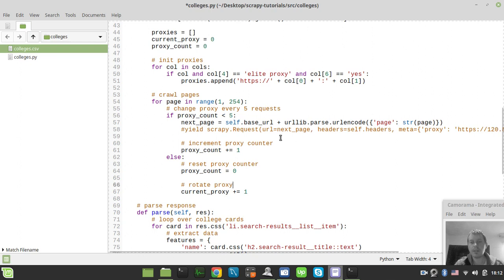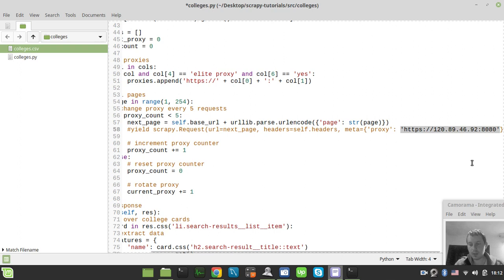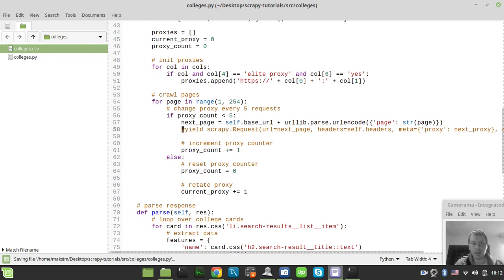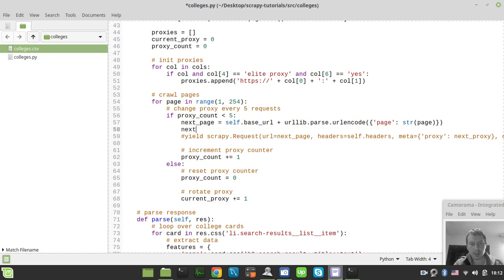So that's how we basically rotate the proxies. And here, instead of all this stuff, I'll simply say proxy like this. Save. Well, let's call this next proxy, and the next proxy would be equal to proxies indexed by current proxy.